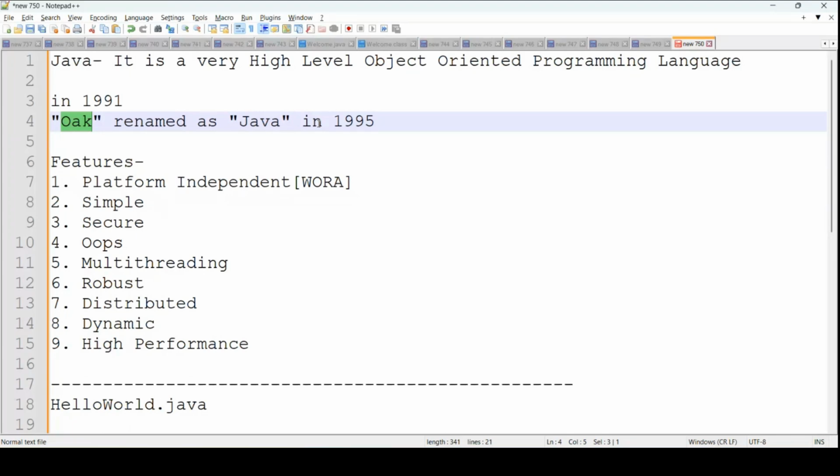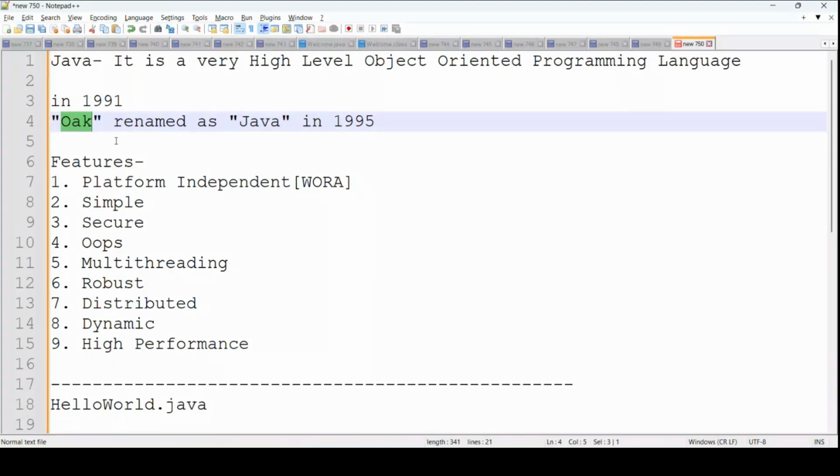They wanted some refreshment, right? They were working continuously almost 8 to 9 hours. They wanted some refreshment, so they were taking coffee frequently. This coffee was coming from an island country, and the name of the place is Java. That's why they chose the name Java. The symbol is a coffee cup. This is the funny history behind that.